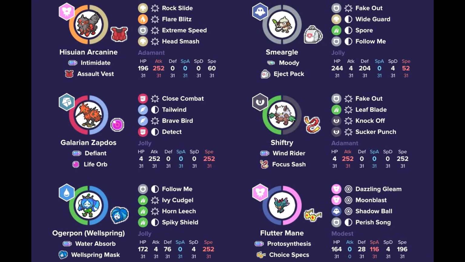You have the Hisuian Arcanine with Assault Vest, which is a nice way to help switch into Fairy type Pokemon without having to commit your Terra on Galarian Zapdos. But even then, just having a switch into Dazzling Gleams and Moonblast from Fluttermanes is always really nice. So having that Arcanine is really strong. Also can help coverage against the Incineroars, which is nice too.